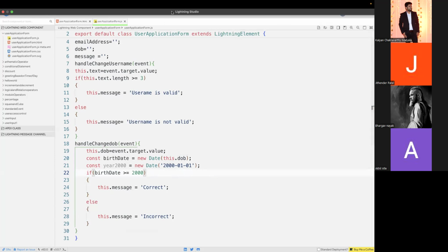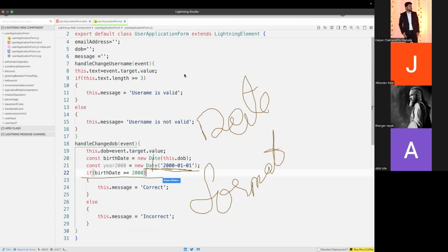Lines 20 and 21: whatever the date you are entering in the user interface, in the UI, that date will not come exactly in the correct format. For that, you have to take the help of this date constructor. Using this date constructor, we'll create a correct format and save it in this constant. Then again, you'll take the date which you want to compare, 2001. So you have to pass it to the same constructor. What this date constructor will do is take the string which I have passed and transform it to the correct date format in the code, so that we can do certain analysis again in the backend. Clear?